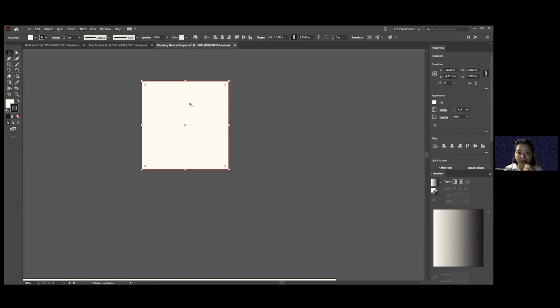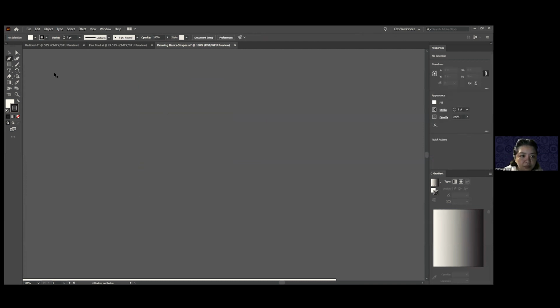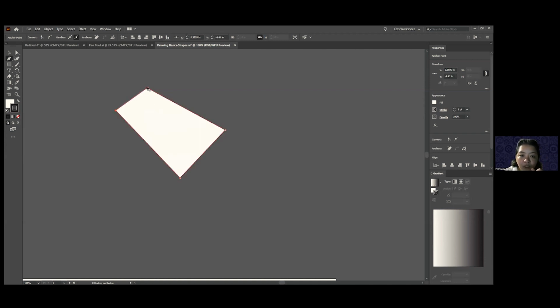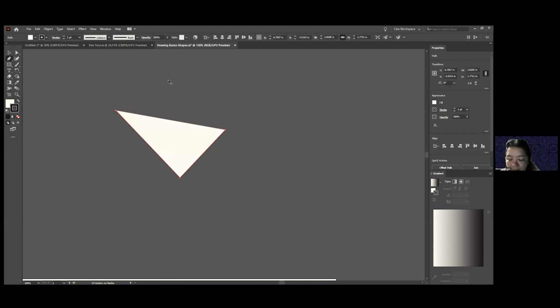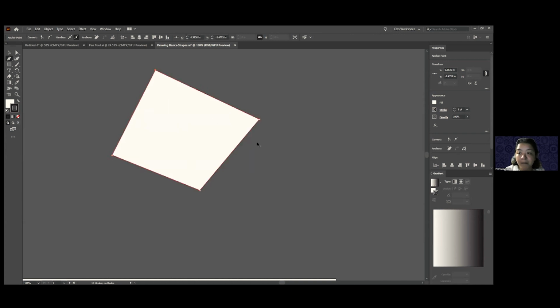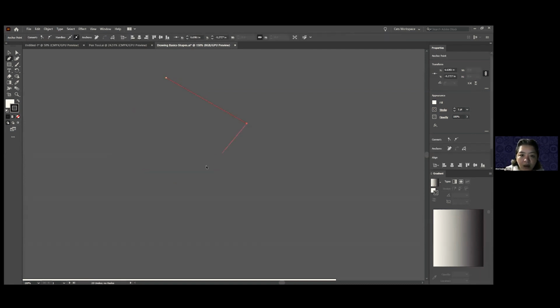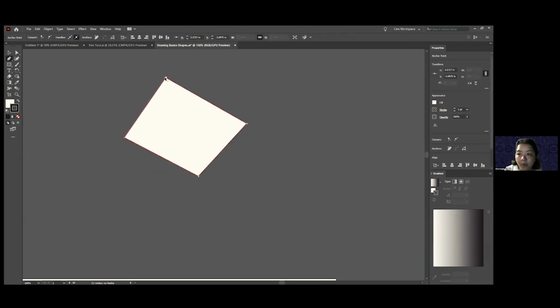When you create a path, okay, so this is a path, all right? If I use my pen tool, okay, all right. So they define path as being a line between 2 points. Okay, so that's a path. With a pen tool, you're actually using points to be able to create a path. Okay. So points can also be called as anchor points.